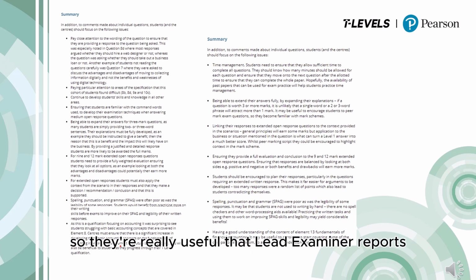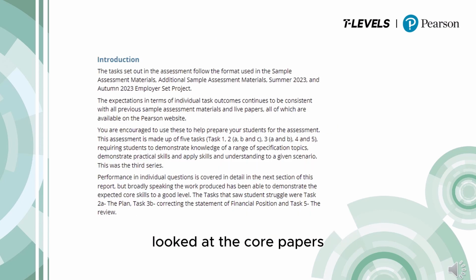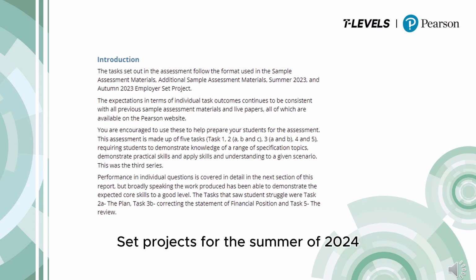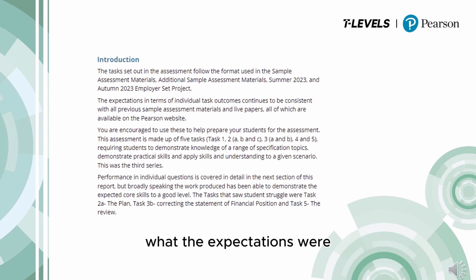So the lead examiner reports are really useful in a number of different ways that you can use them to help students improve their performance. Having looked at the core papers, there's also one for the employer set project. Here you can see the introduction of the employer set projects for the summer of 2024 lead examiner report. And again, it's got the same layout. It's talking about how it was set out, what the expectations were, what the tasks were, and it also talked about where students were struggling as well.